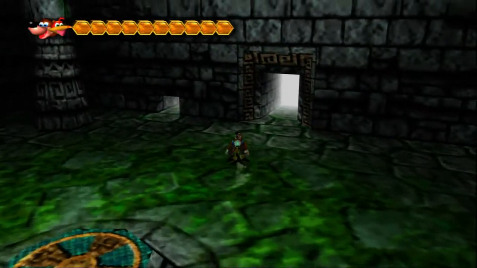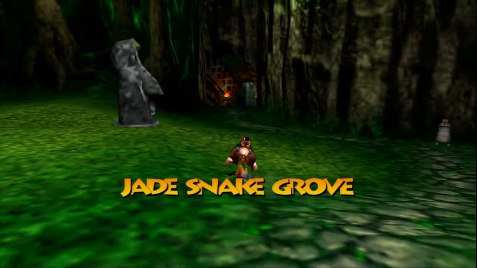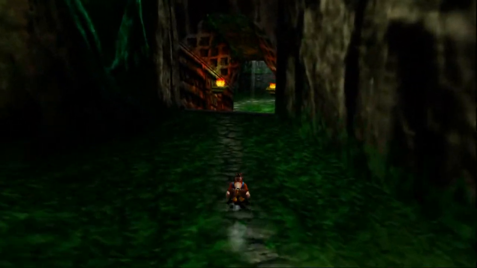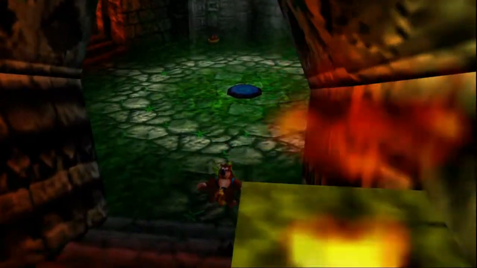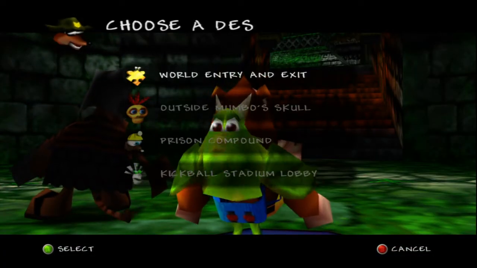So, with any luck, we can polish off Gruntilda tonight and not have to worry about her later. So, what do you say we go for it, shall we? We already took care of her minion Klungo, and with any luck, it's just a straight-up fight. Or we might have another board game, which would be pretty awesome.